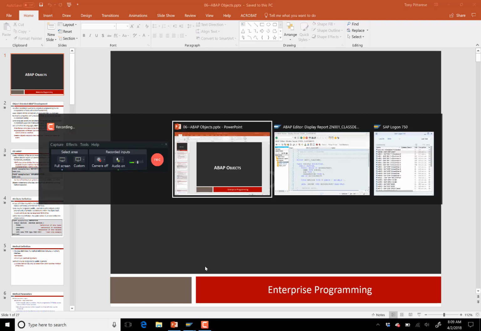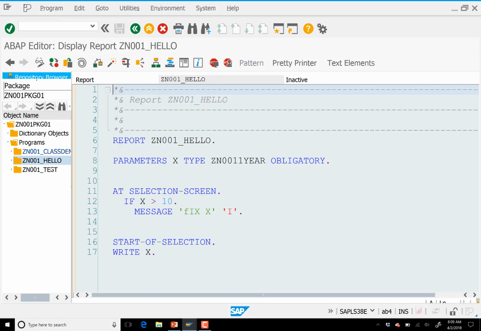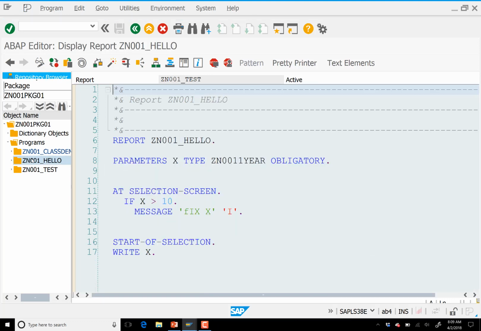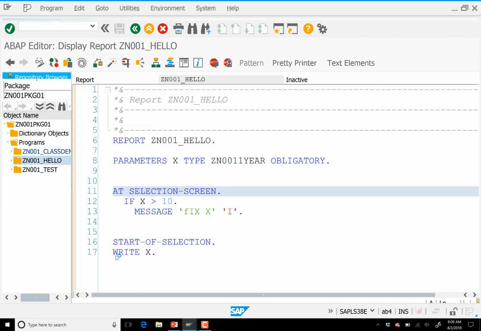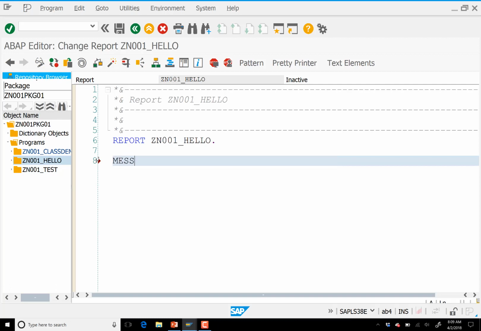Let me see if I have a program that has any database interaction in it that we could play around with. Well, actually, we could do SY-DBCNT, even if we're not doing a database interaction here. So let's see what happens. Message, and then the syntax of the message here is, the first one is, so this could be where the issue comes, DB count, type, and we'll just make it an information message.